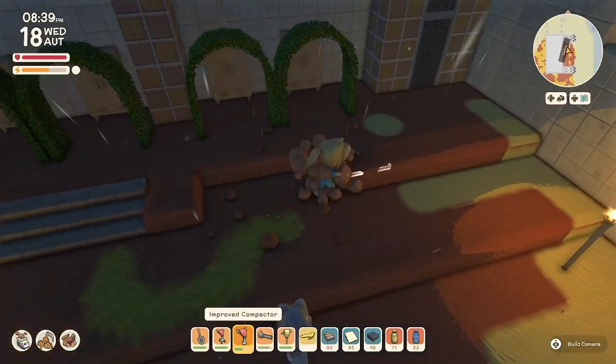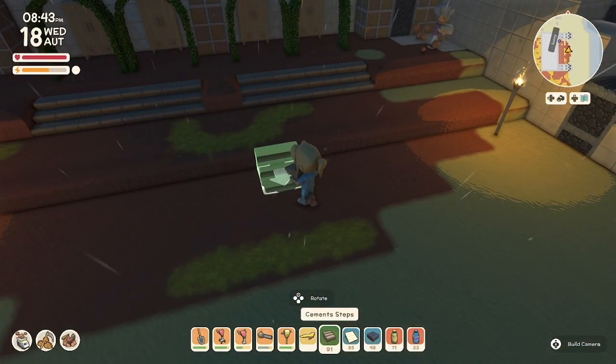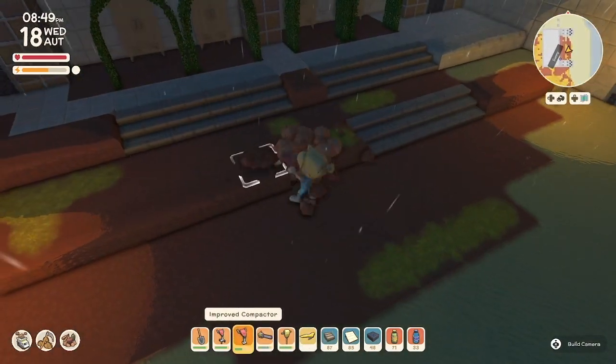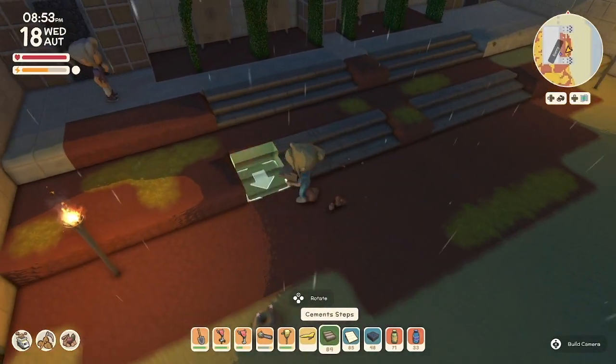I'm also really holding out hope that in the next big update we get steps that match all the pathing. With every core of my being, I wanted to put in marble steps and not cement. But you know, you make do with what you've got.